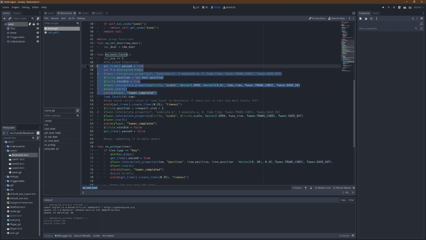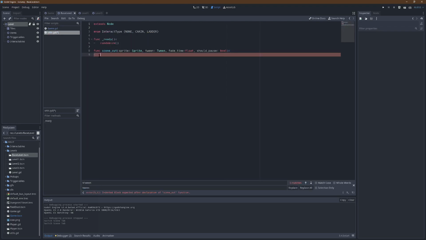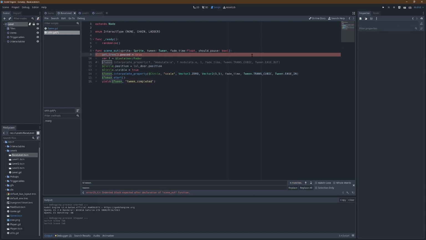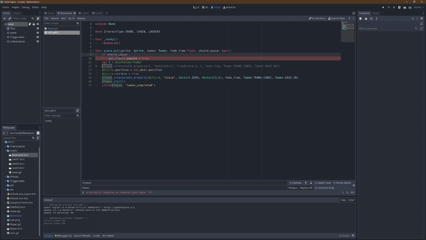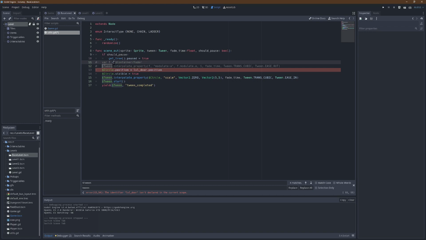I want to copy it over here. Then we're going to need to look at some things. Now, if we should pause, can we do this? Now, you might say, why don't you just say get tree paused equals not should pause? Well, I don't want to change the state of this unless I'm told to explicitly, because it could be something and it could affect something, blah, blah, blah. And this is actually something that also needed to be kind of removed, but I'm going to keep it here. We're not using that fader right now, but we may want to use it later.